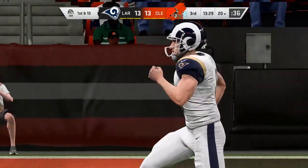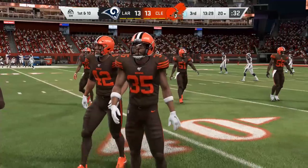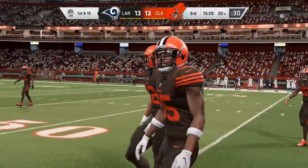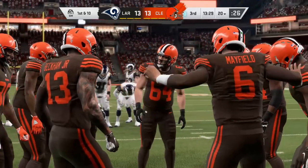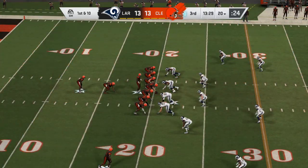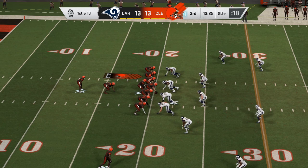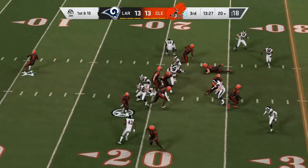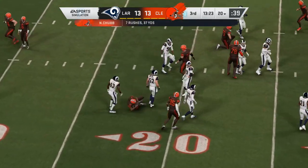Here's the Browns now. They get set for their first possession of the third quarter. Their defense did its job, yielded no points. Now it's the offense's turn. And how much fun is that when you set things up to start a half and you just tell your guys, hey, if you can shut them down, get it back for our offense, we can roll. And they played out perfectly. Now, can the offense do what they wanted to do at the half, which is find those weaknesses and now attack them and score some points.